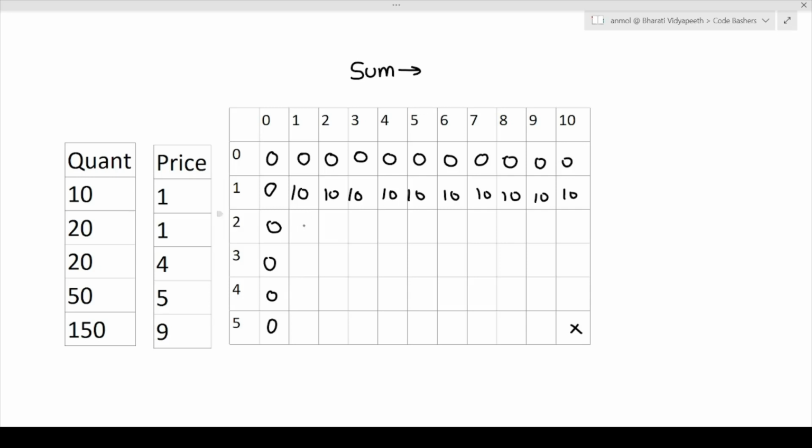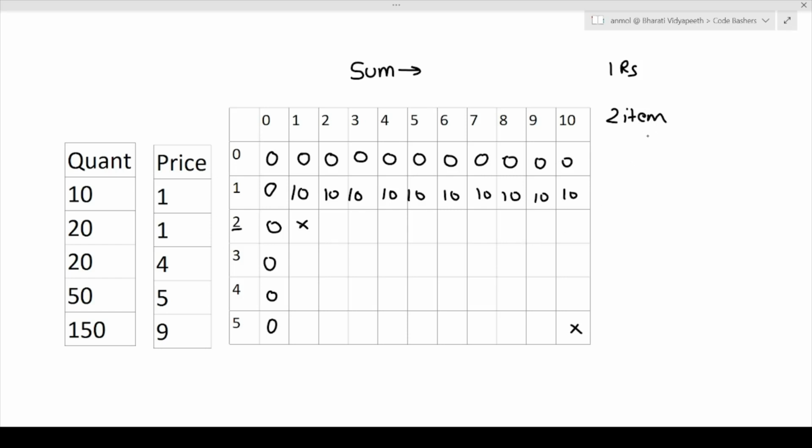Okay, so now come into the next row. First row we have filled, now come into the next row. Now we have this particular cell. See, now the tricky question arrives. Now we have 1 rupee with us, and how many items are available? 2 items are available. We have 1 rupee with us and 2 items are available.